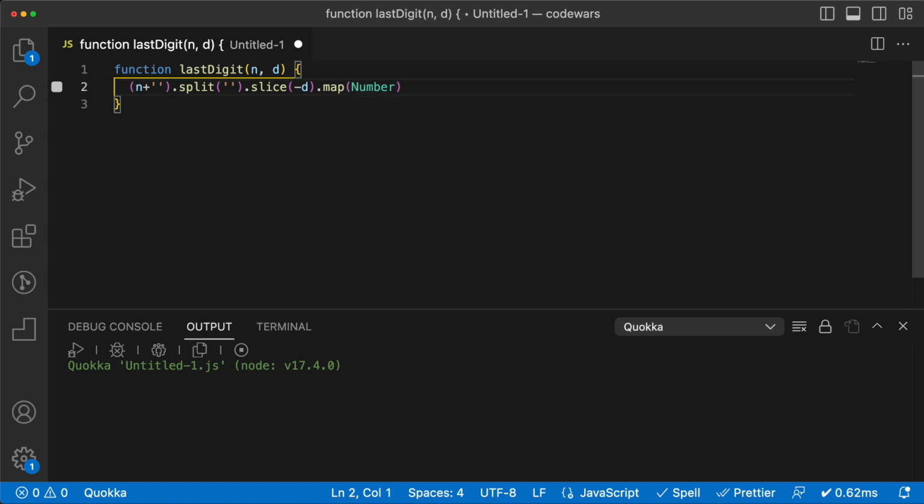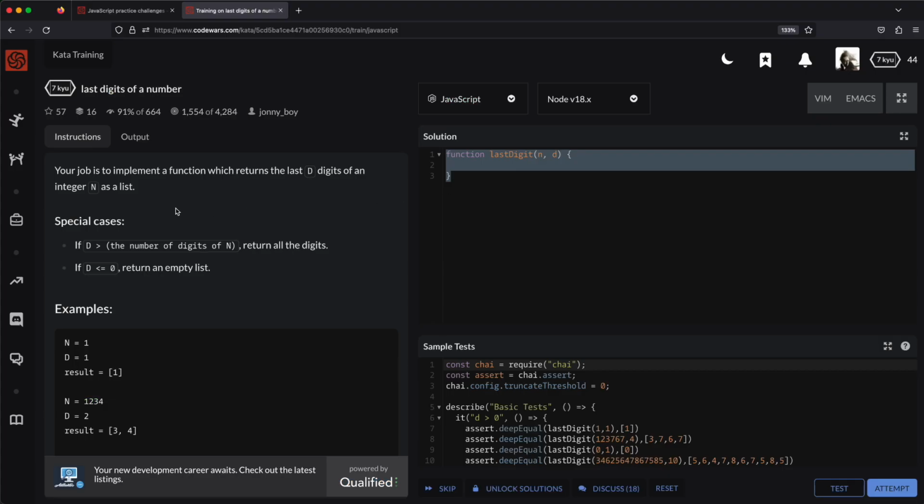So we should return this, which will work for this one, of course, because the slice will return the whole string if d is bigger than the string length.